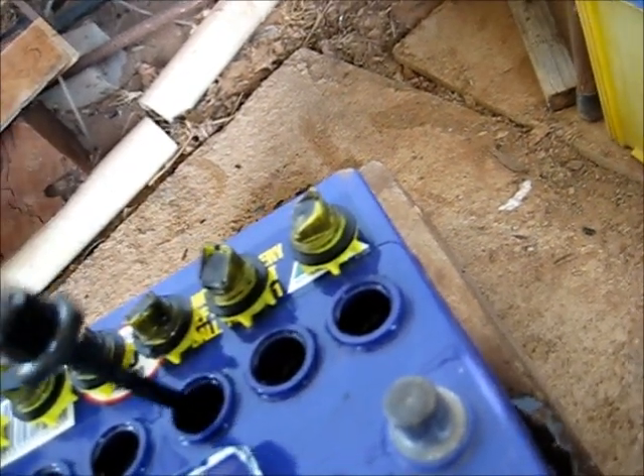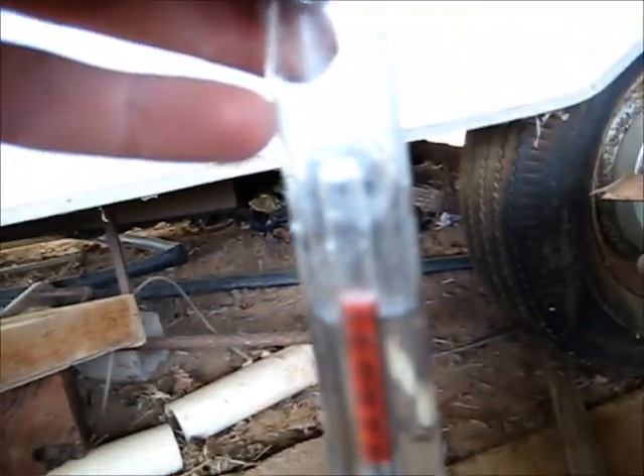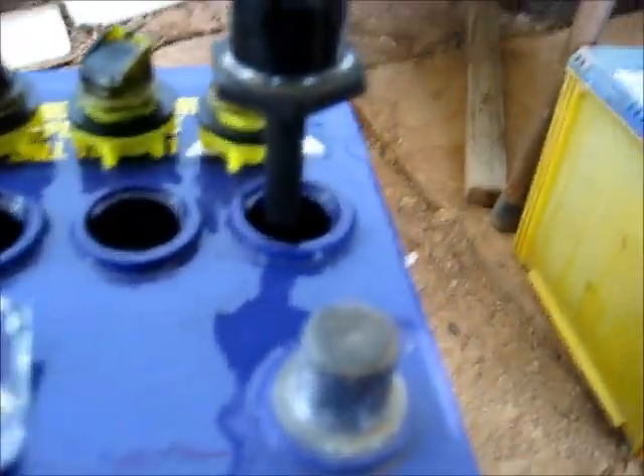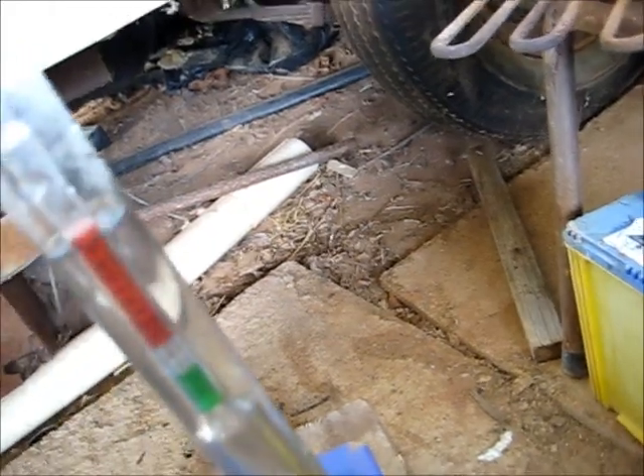It's on the verge of good and the border between fair. Spilt some acid. I think these two cells are done — they have not budged at all. They're just extremely hot. I think they're shorted. This battery would have lived if these two cells weren't shorted. This is damn hot — the acid's just heated up the glass that quick, virtually boiling.